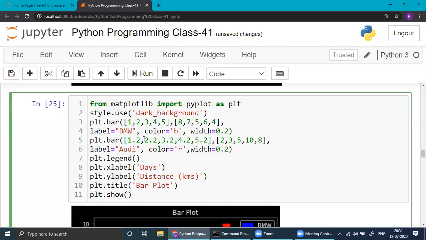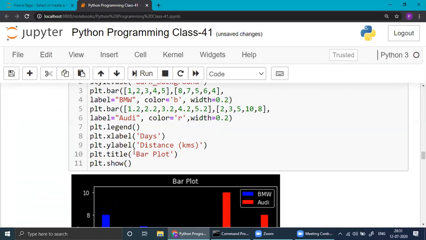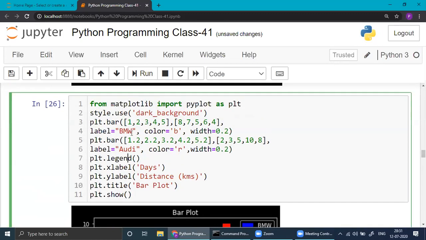Will it work? Okay, no problem. So dot bar here, see, sorry, this I was saying actually.